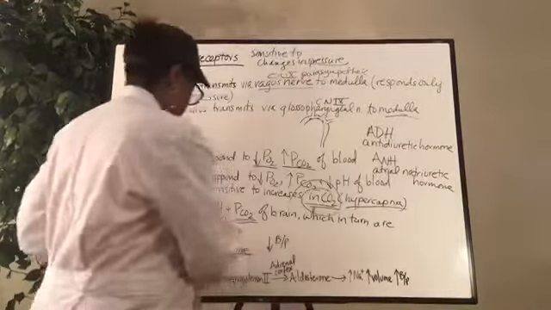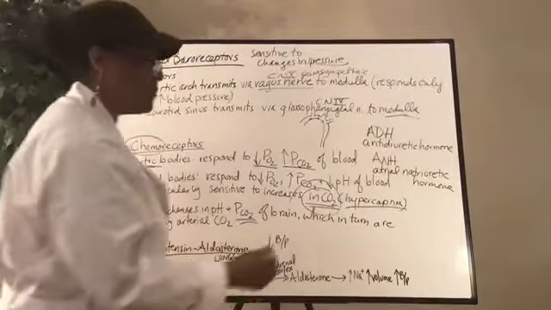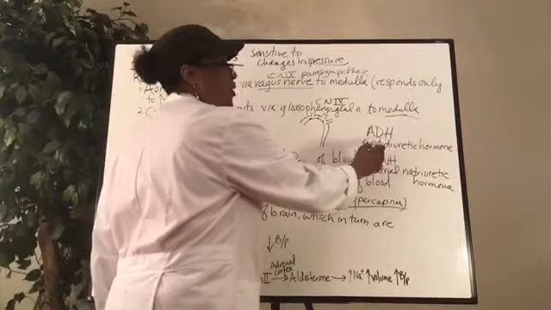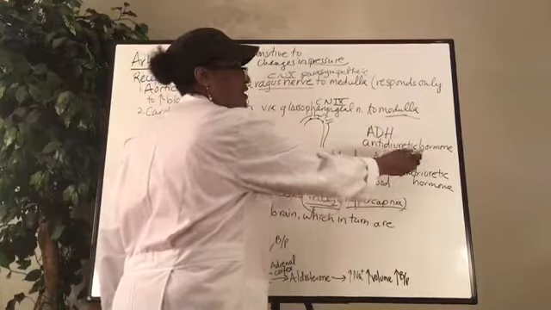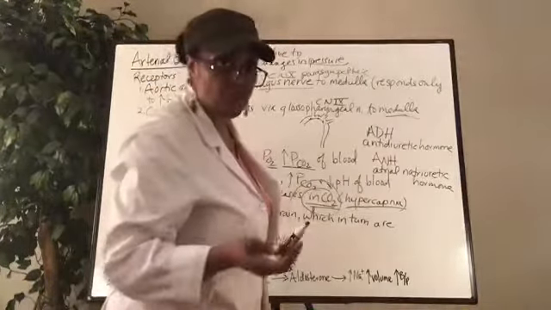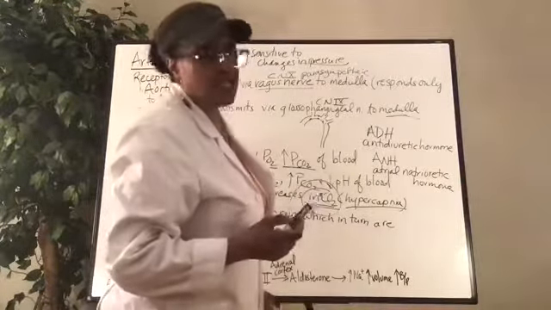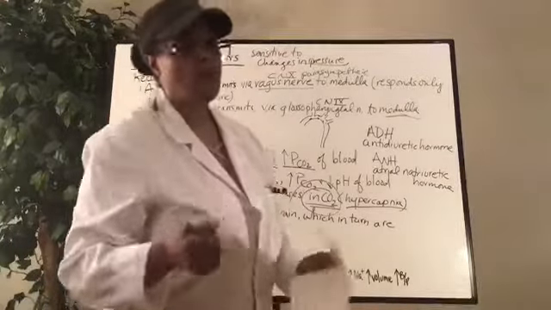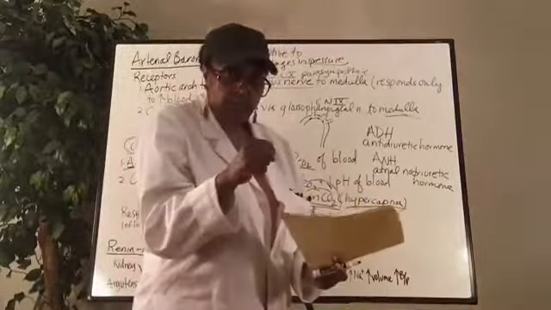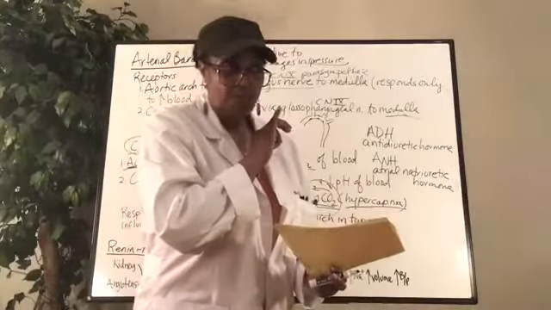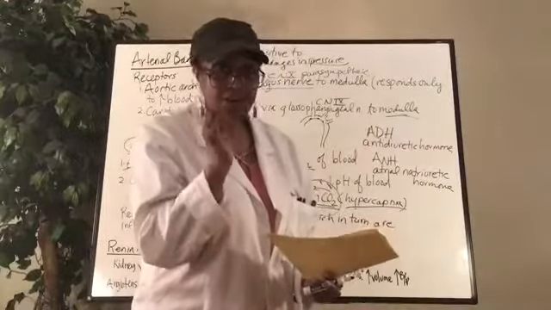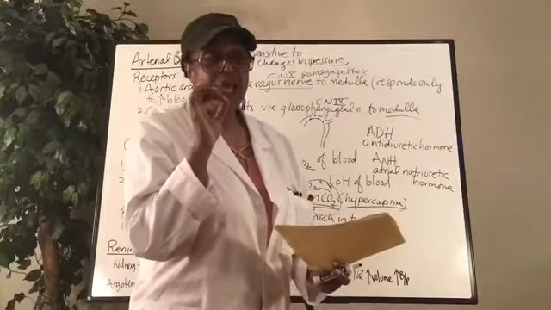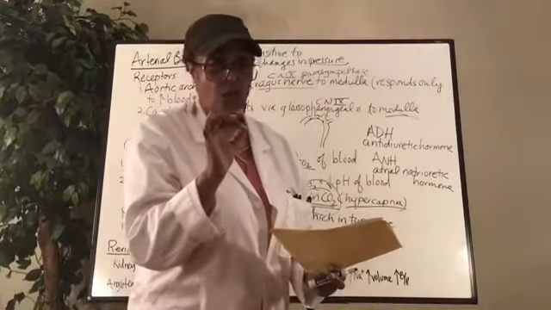ADH is along with, I guess you could say, in this system. So it's anti-diuretic hormone, against diuresing, against peeing, against urinating. This is released. It's the most vasopressive hormone that we have. It will constrict blood vessels. It will not even let you make a tear. It will hold on to every drop of fluid that you have if the body detects a low blood pressure.